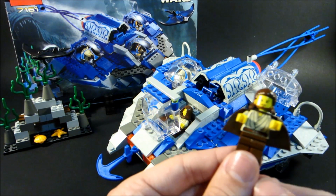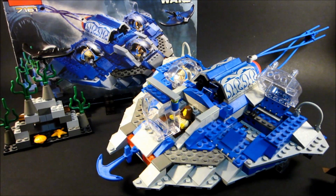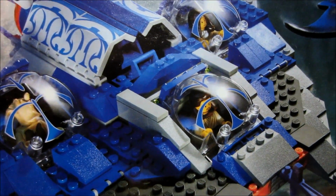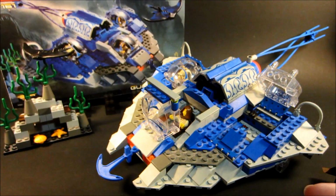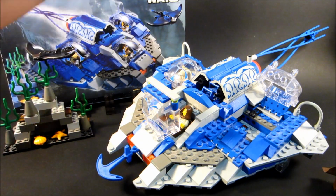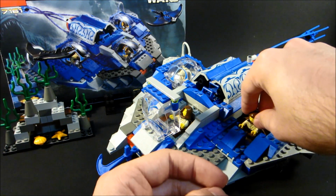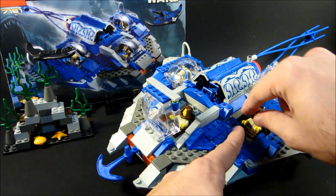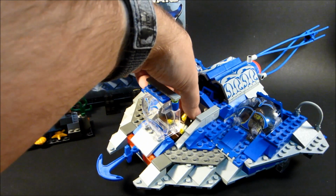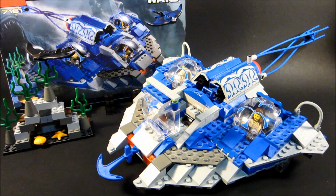And for whatever reason, they have him piloting the sub. Maybe that was one idea that they were going to do before. But here he is, piloting that sub. Also, I'm trying to remember. I think you can, in fact, get everybody crammed into this front module of the sub. But the problem with that is that it's very cramped, and it's still not quite accurate, because pretty sure you have to put Obi-Wan up front and center, maybe. I don't remember. It's been a long time since I had it like that.